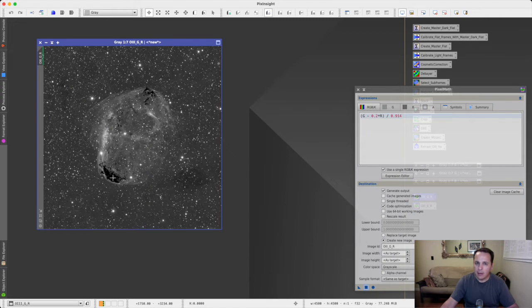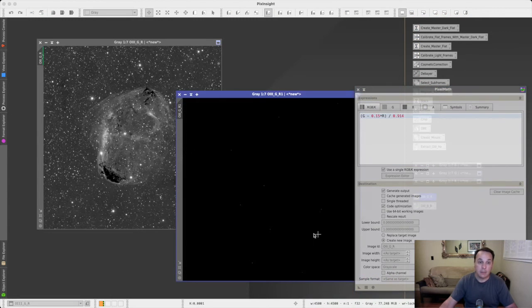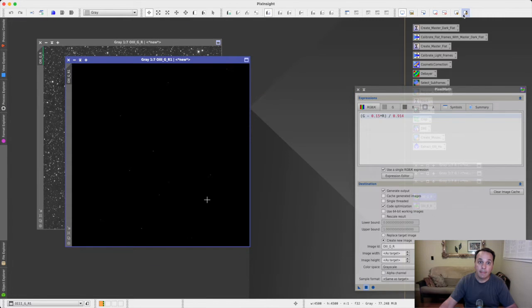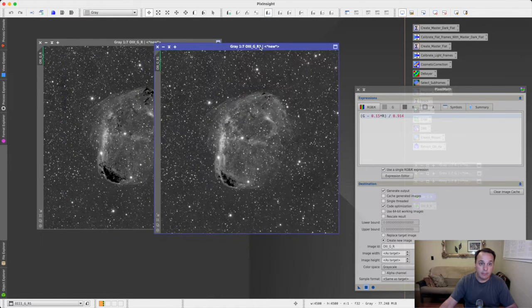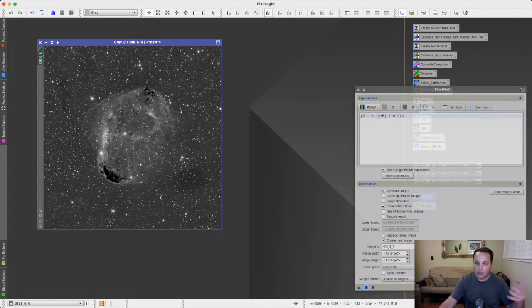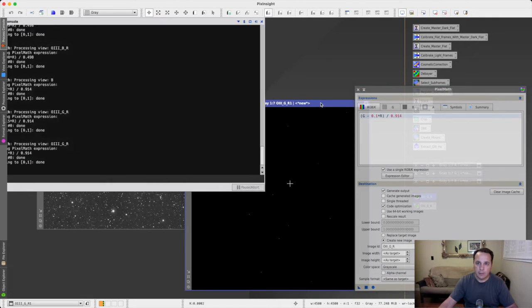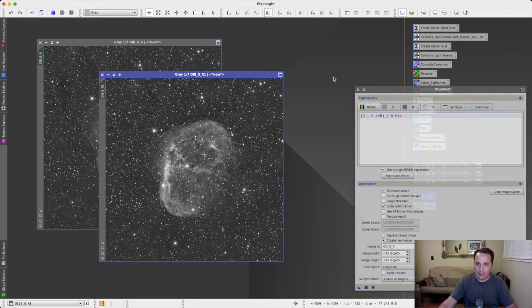What can possibly be causing this? Well, there's only one thing that can cause this, and it is this value here. Obviously, this value must be lowered. To what? I have absolutely no idea. And that's where the trial and error starts to come in. All right, so maybe 0.15. Let's try, see what we get. That's a little bit better, right? But it's not quite there. All right, so you're gonna try different values. I settled on 0.1 because I think that was pretty much the highest value that would not give me any artifact, and the background was nicely uniform. So that was the first pixel math expression that I tuned. All right, good. So we can keep this here.